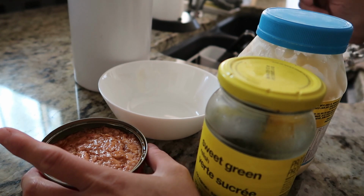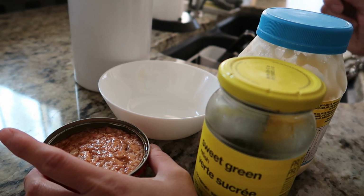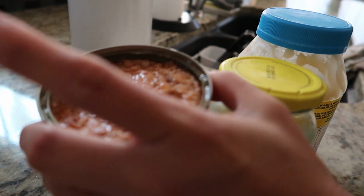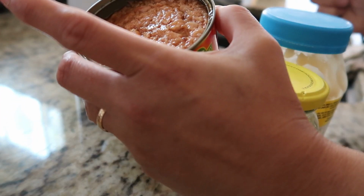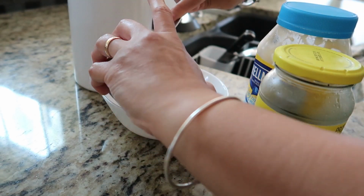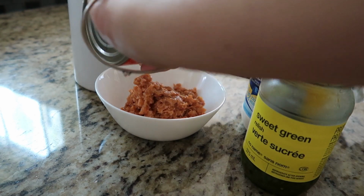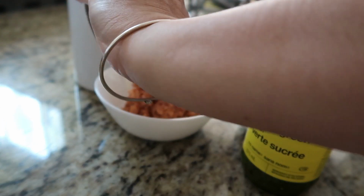Today I'm making my version of tuna sandwich or tuna salad with guacamole. Okay, so to start off, I just drained the oil from my tuna, and then we're gonna put it here into a mixing bowl.